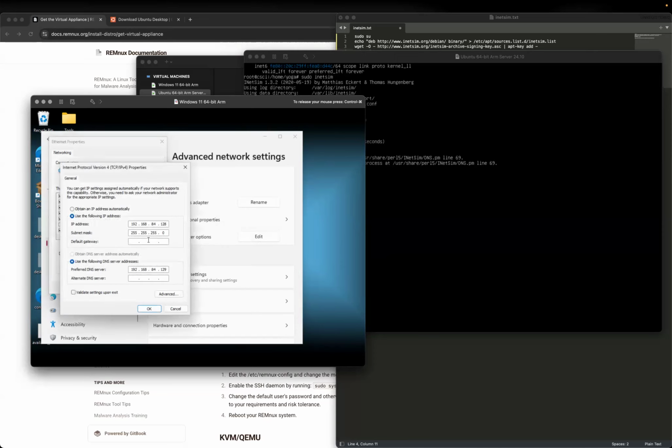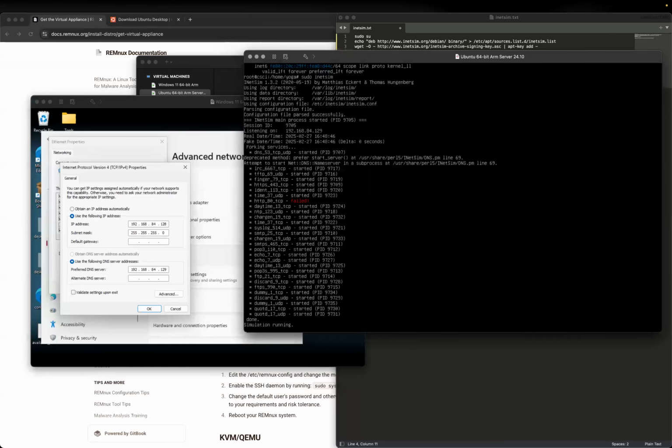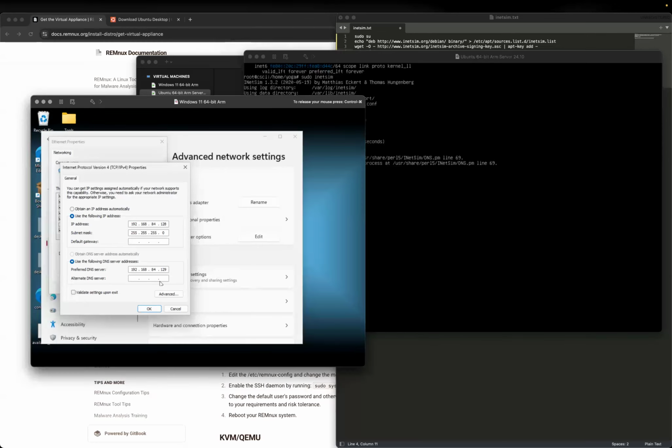Then we go to properties, and right here you can also change the foreign IP address. We make sure it's under the same subnet, and then change our DNS server to our Ubuntu IP address, so you see 84.129. Okay, after you save it.